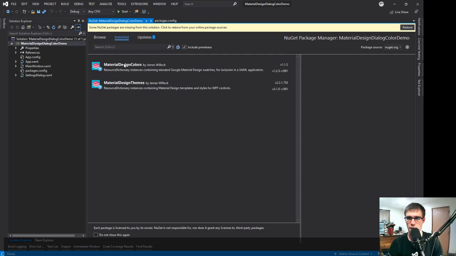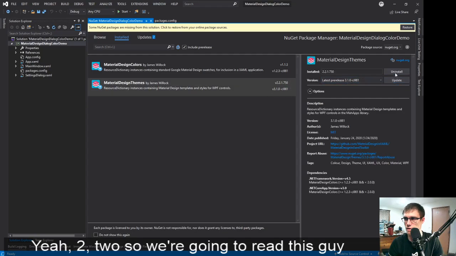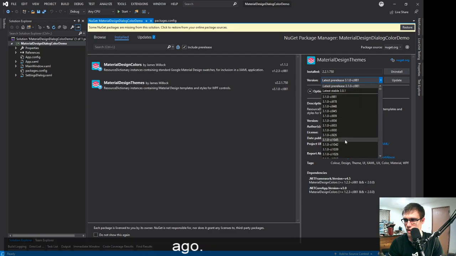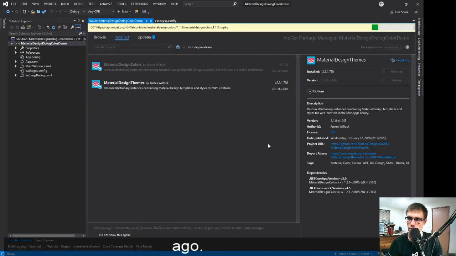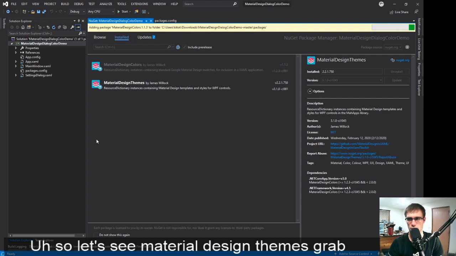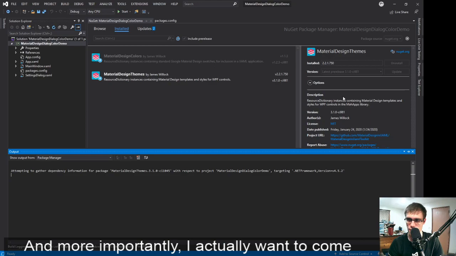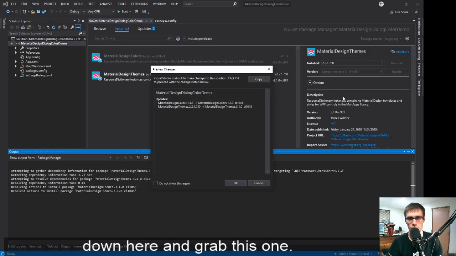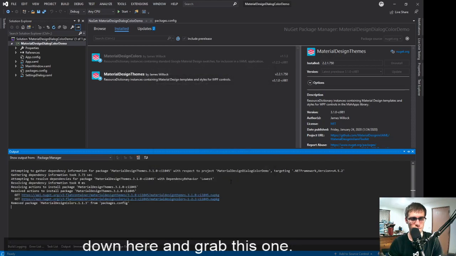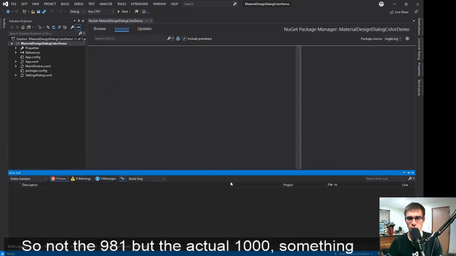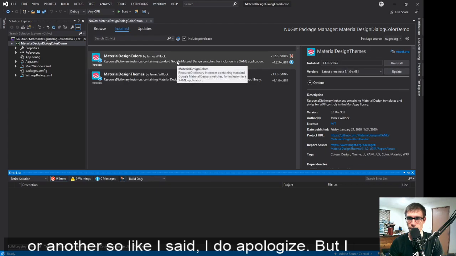So let's see, Material Design Themes, grab me the latest. And more importantly, I actually want to come down here and grab this one. So not the 981, but the actual 1000 something or another. So like I said, I do apologize, but I don't see an easy fix for this version, right? Next version we can make changes and clean it up.